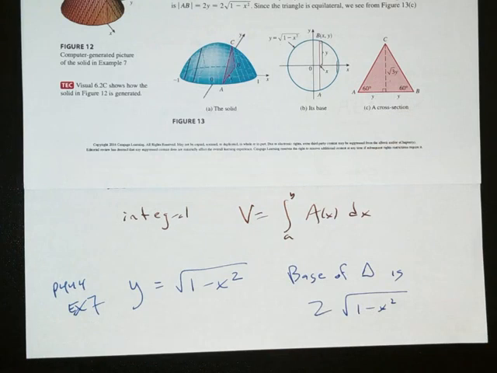And now I need a little trig. I need to find the height. Wait a second. This is an equilateral triangle. The angles in any corner add up to 180, and they all have to be the same because all the sides are the same. What is the sine of 60 degrees? Now you know why I keep making you take trig before we take this course. Root 3 over 2.